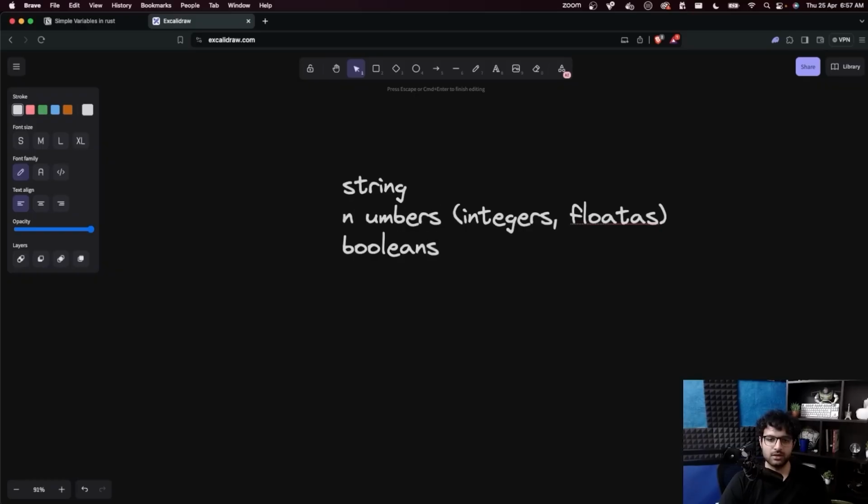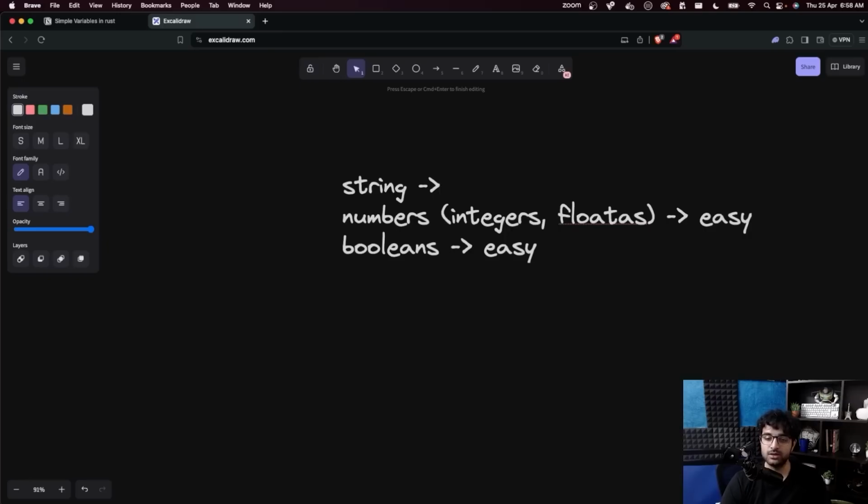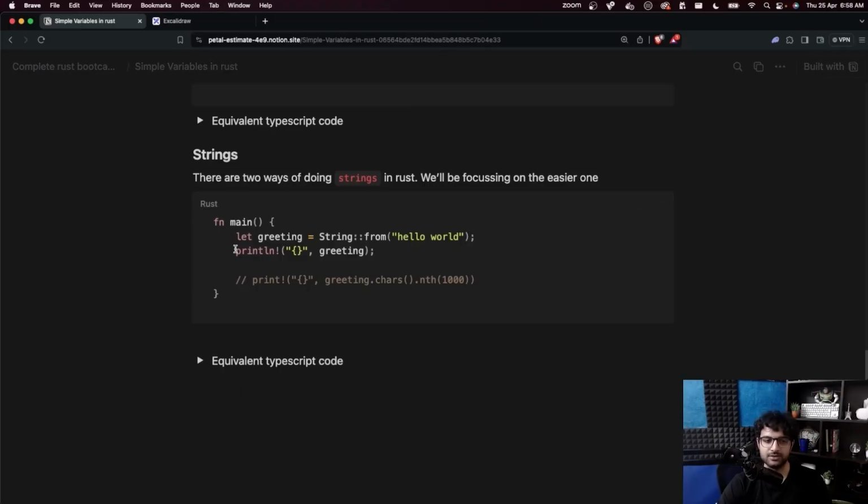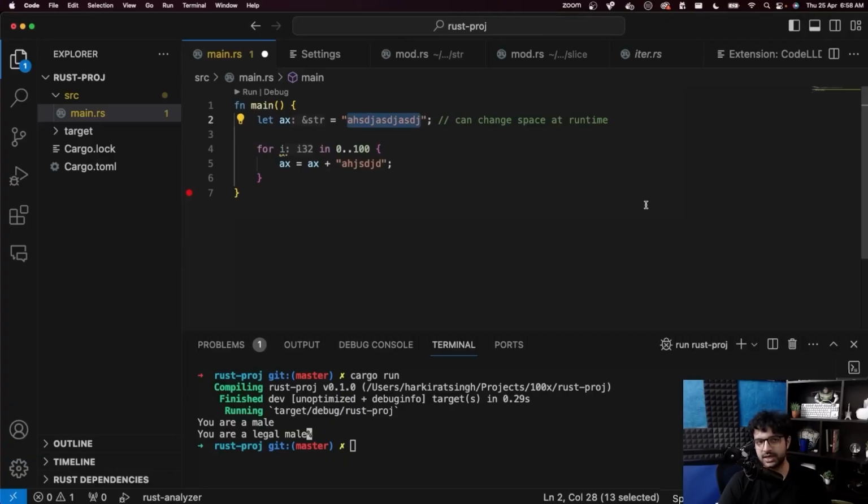The last 2 are easy to initialize, change value throughout the lifetime of your program, faster to change value. Strings are slower to change value, much harder to keep in memory, pass in by reference. We'll see what this is, but don't be fooled by the syntax here. So simple, it will not be. Eventually we'll see how this gets difficult.